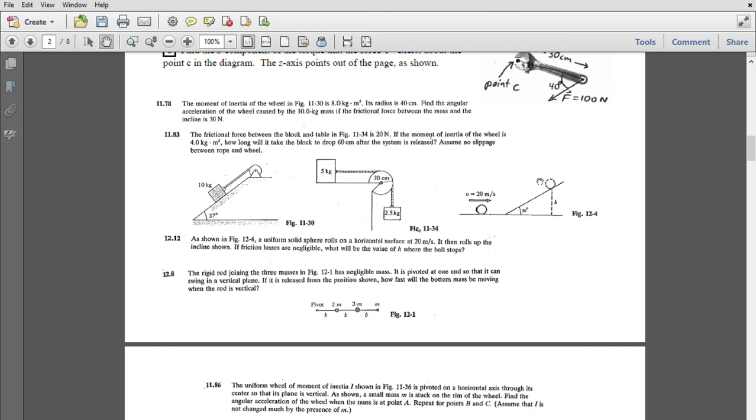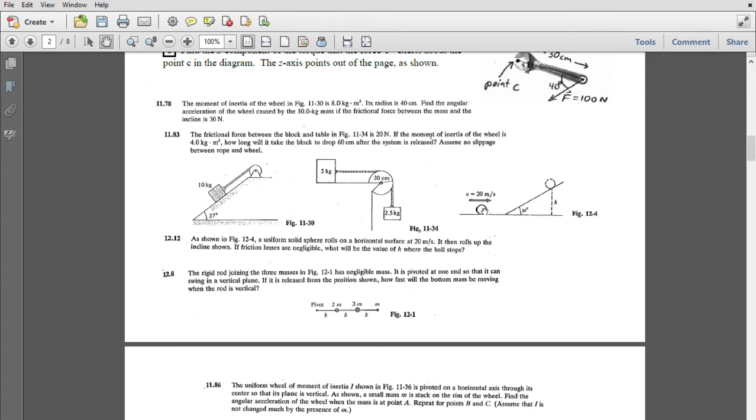So therefore, W net by external is 0, and that's equal to delta KE plus delta PE, and KE is 1/2 I omega squared plus 1/2 m v center of mass squared. In the final state, both omega and v center of mass will be 0 because it's come to rest. But initially, v center of mass is 20 meters per second, and the initial omega we can get from v center of mass equals r omega, which is one of our relationships for rolling without slipping.